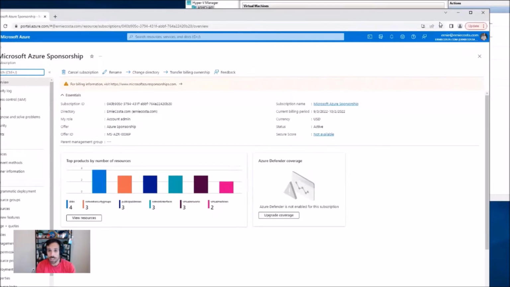And you also need to be an owner on that subscription to be able to register some resources. The other hard requirement is the ability to use Azure CLI or Azure PowerShell, whether that's on the host that you're going to be running these commands from, or you can do it natively in the Azure Portal, which is what I'm going to be doing here.